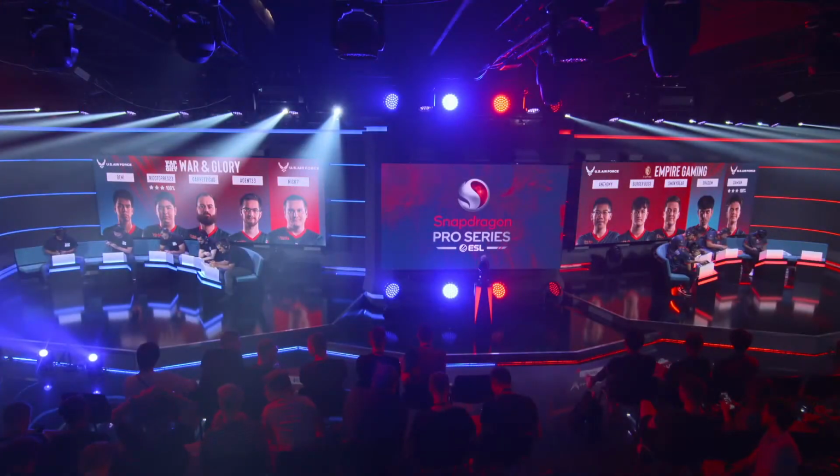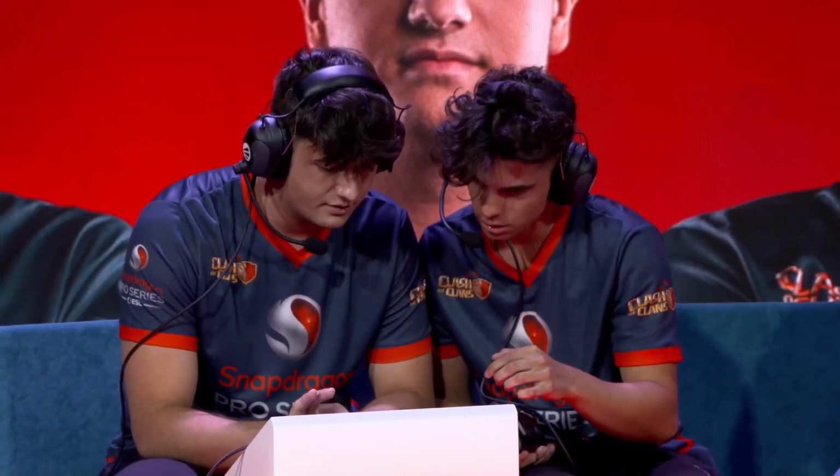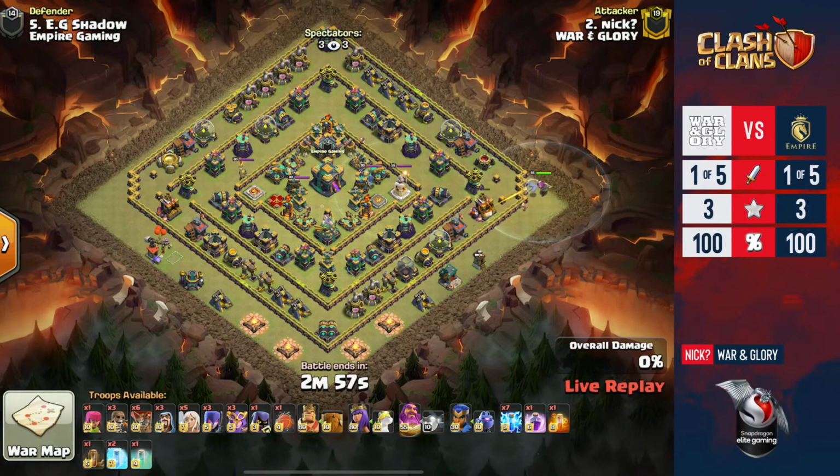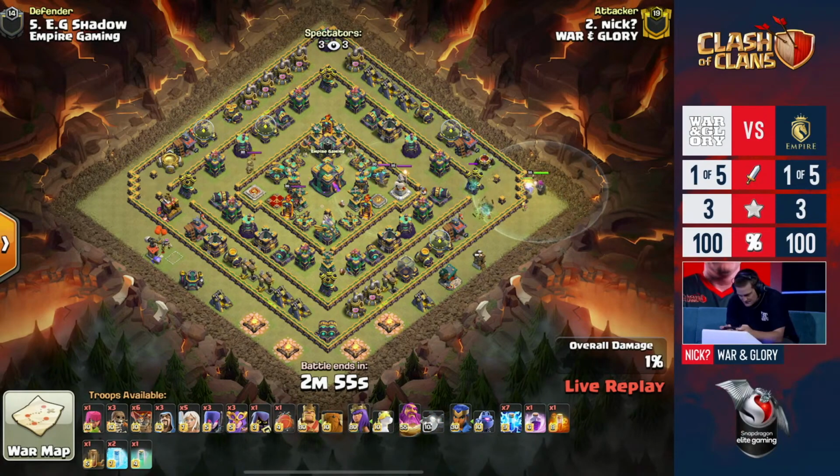But there are also others, like I used to be. I like to have a spotter, because for me it was always additional information that I could take into account while attacking. I didn't have to blindly do something. Oh, next anti-2-star base, by the way, very interesting. And Nick coming in with the super witches.